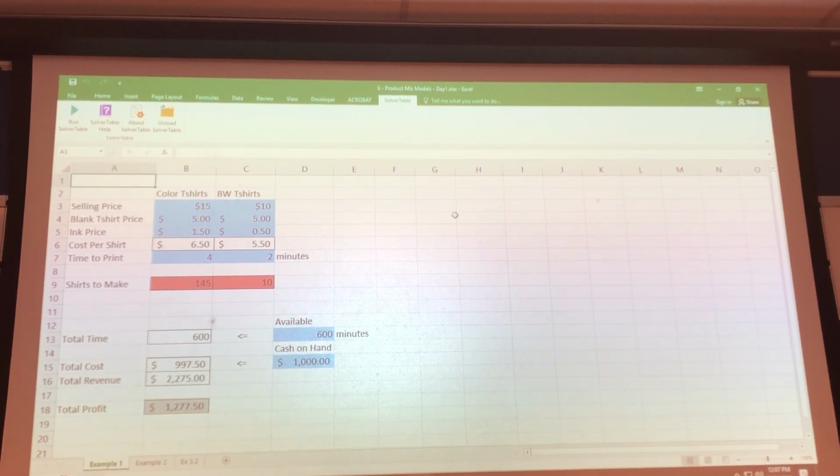So I want you to name these three cells. B9, go up and name it something that sounds like color shirts. Name C9 something for black and white shirts, and I don't wanna type that much, so I'm gonna do BW shirts.